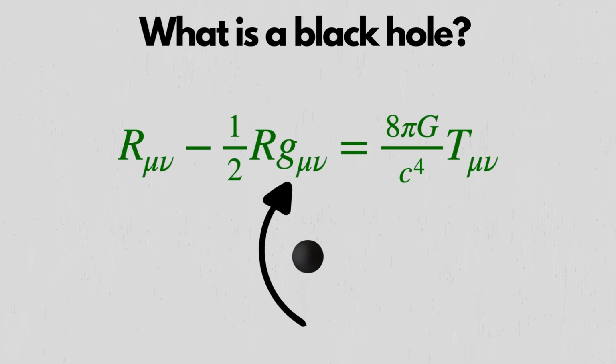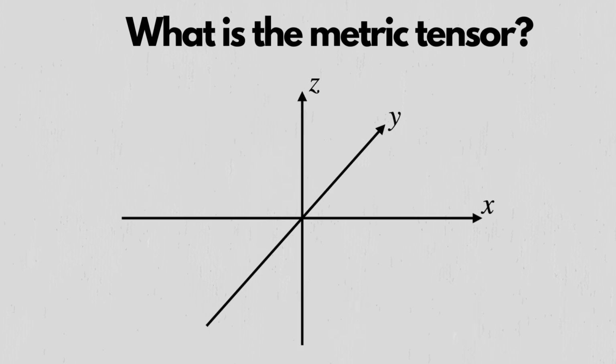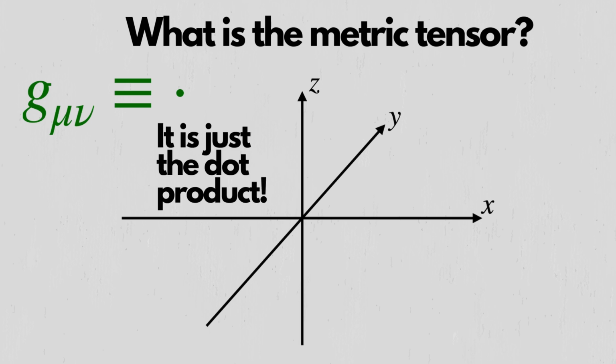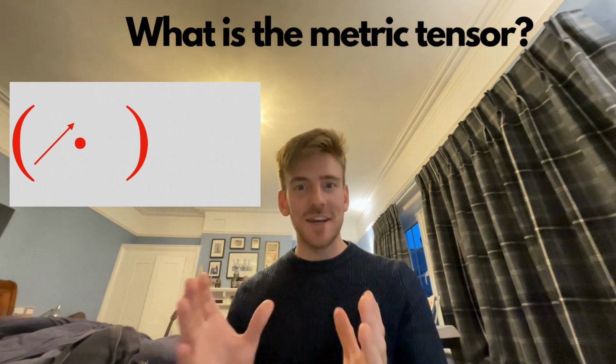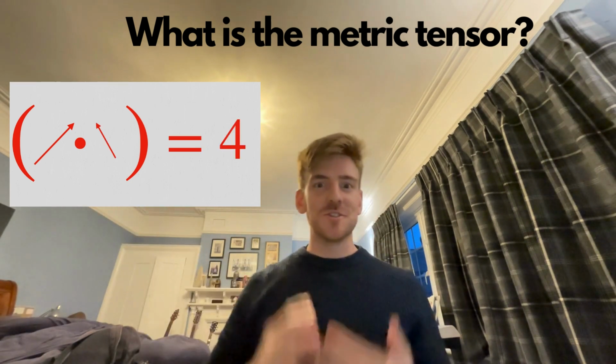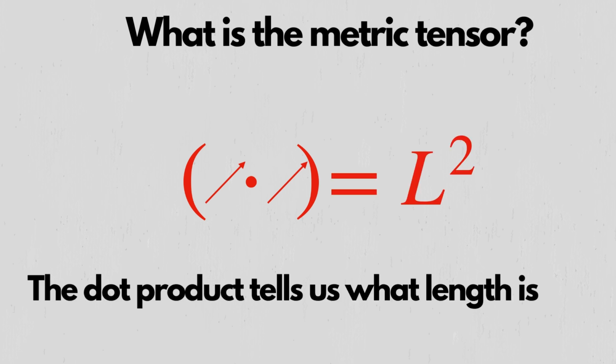curvature. The metric tensor describes the geometry of the space in which you inhabit, and although it's got a really fancy name, you've probably already met it in three-dimensional Euclidean space under a different name. The metric tensor is very simply the dot product for that space. The dot product is kind of like a machine where you input two vectors and the machine outputs just a real number. What's really cool about the dot product, or metric tensor, is that when you feed it the same vector twice, you get its length squared as the number output. Take the square root of this, and you then get its length.